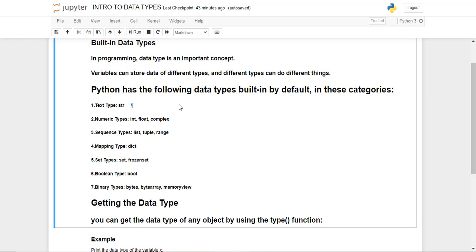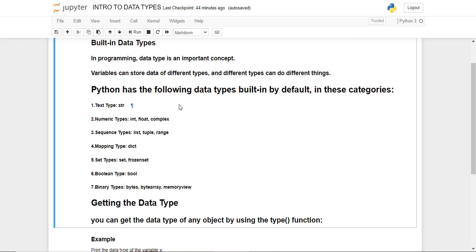Then you have booleans, which are present in all programming languages. A boolean type is either a true or a false value. So the actual representation in Python is True and False with a capital letter. However, there is something we call truthy values. So these are values which can be converted to Boolean. For example, the number 1 can be converted to the Boolean value True. Similarly, 0 can be interpreted as a False value. And there are many other values which can have a similar status. So these are called truthy values. Remember to capitalize. And finally, we come to binary types, which are very rarely used in mainstream programming.